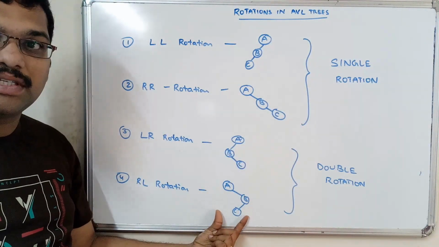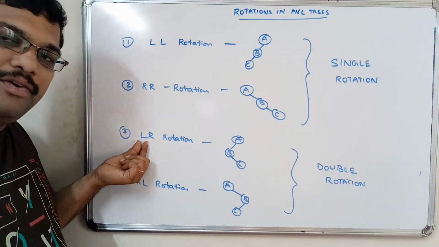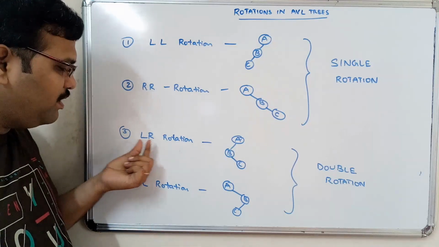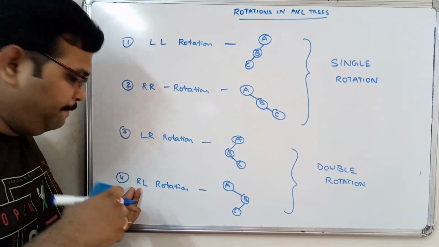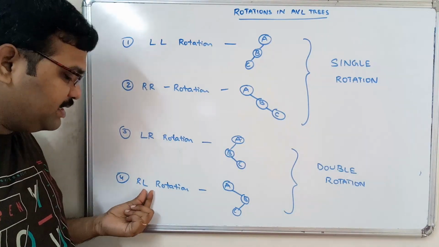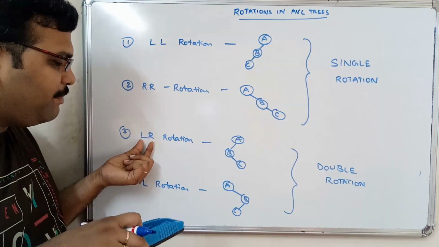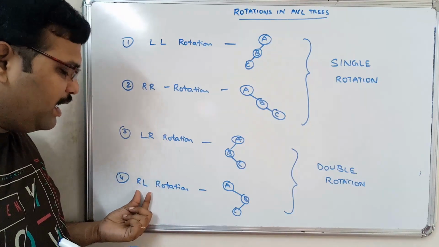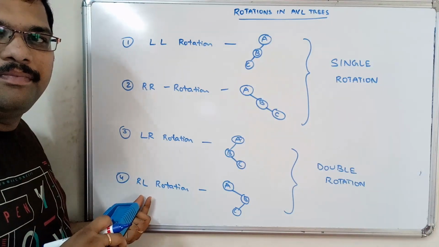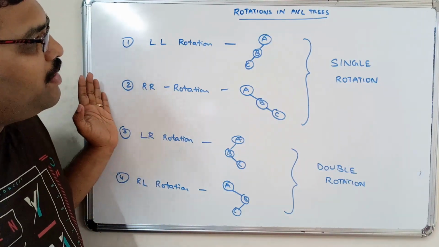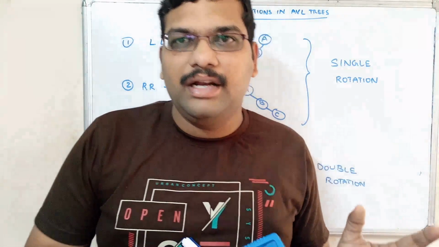So this is a two-step process. For the first step, we have to rotate towards the left, and in the second step we have to rotate towards the right. Here, in the first step we will rotate towards the right, second step we will rotate towards the left, right? So in the LR, after the first step, we'll get the left skewed tree. In the RL, we'll get the result as right skewed tree, right? So this is how we have to apply the rotations in order to change the imbalanced condition to balanced condition, right?